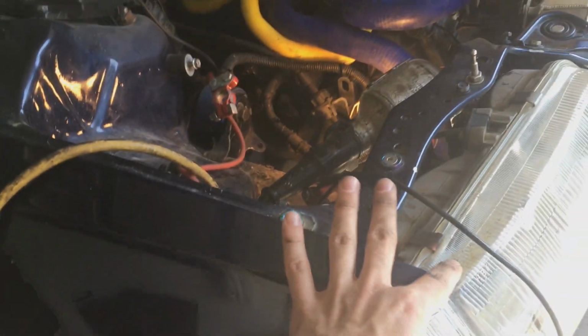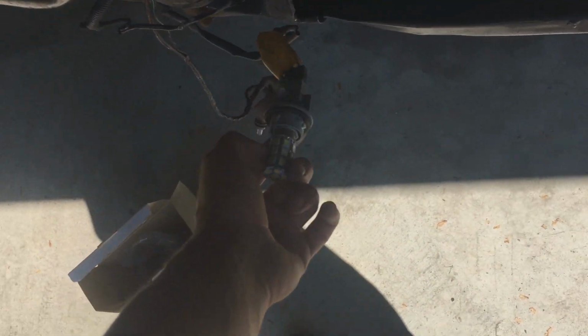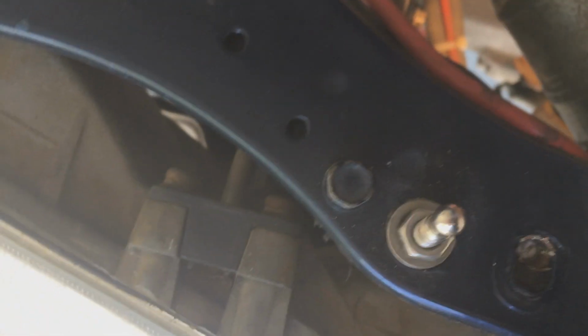Yeah, so it's just a quick video doing that. I've had these for a while, it's just I didn't really have time to put them in. And if you wanted to put in the turn signals, I'm pretty sure this is a turn signal. I know this side never had it because I have the oil catch in the way. Yeah, the turn signals, they just come up like this.